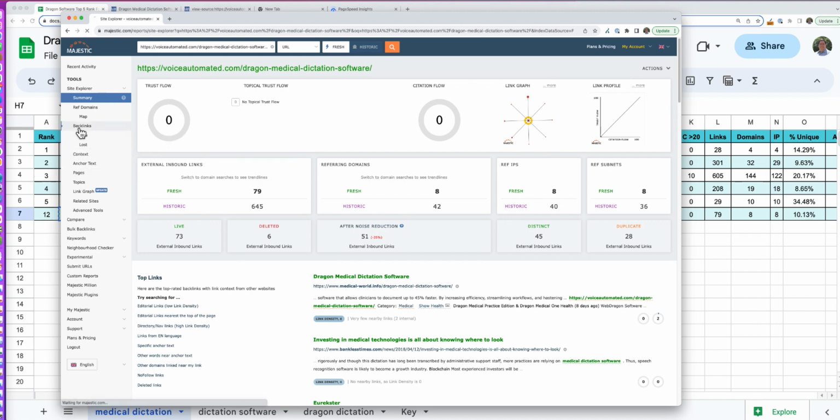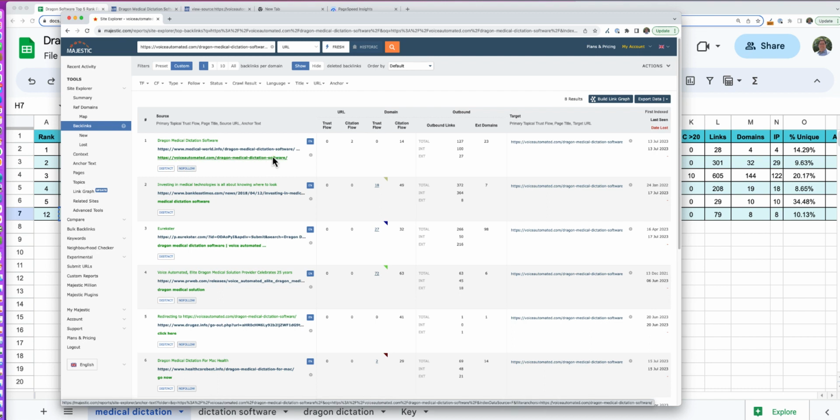The other thing I do is I look at the people linking to you, their trust and citation. We want something that's over a 20. Now this is out of a 100 score, but I find most things, if you're over 20, that's good, and anything less than a 20 is sort of poor. I know these guys very well from Majestic, so we've had a lot of these discussions over where to draw the lines.